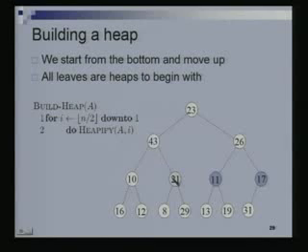Similarly, I now need to make this, the subtree rooted here, a heap. The smaller of the 2 children is 8, I swap 8 and 21. Now I need to make the subtree rooted at this node a heap. These are the 2 children. I want to make this a heap, but note that this is already a heap. This is a heap, this is a heap, and this entire thing is a heap because the heap property is also satisfied here. So now I have these 4 heaps. These are all heaps.